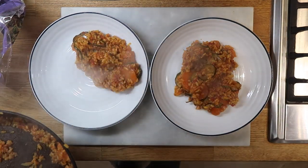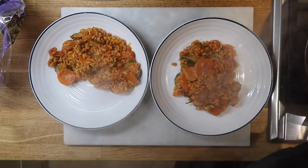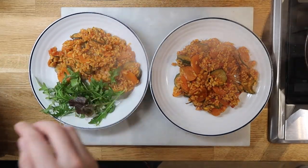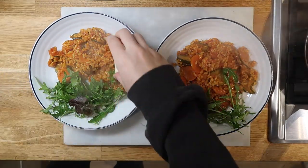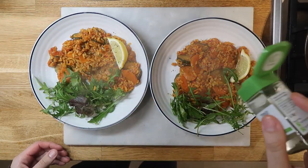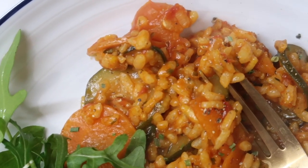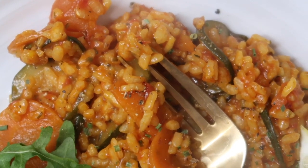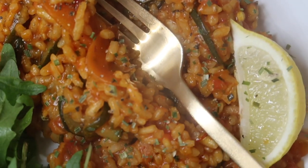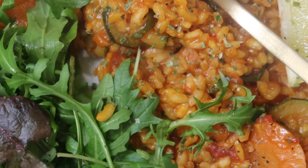I'd have this all the time. Although I'm the one maintaining the meat-free streak, my partner is still happy to eat this and has been really enjoying it too — he hasn't had meat at dinner at home at all because we cook together. With the paella, lemon is so important — squeeze a bit on at the end and it brings it all together really well. That's my tip.